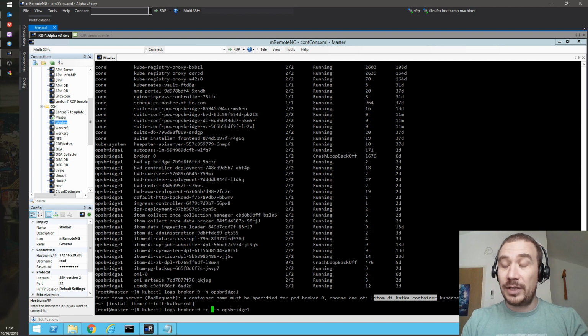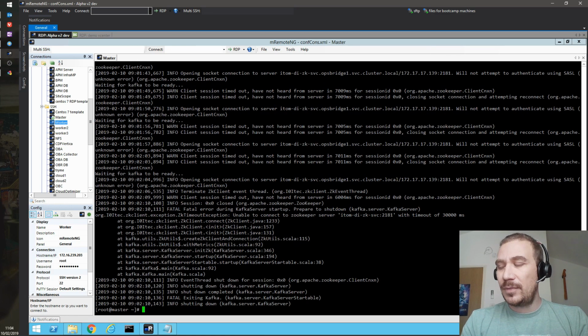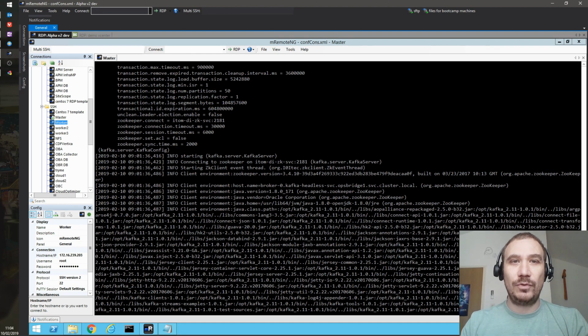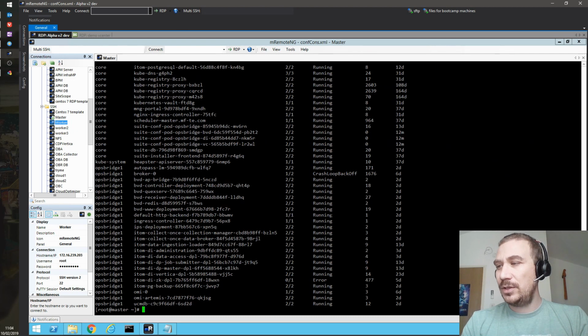It's a component of Kubernetes that attaches to pods sometimes, and we don't care what's going on inside it, at least at the moment. So we're going to do just that. And there we have it. There's our log. As you see, it's not very pleasant, but of course you can add some options which would allow you to page up and page down in it. But we care about the latest message, and it's unable to connect to Zookeeper. And if you remember, the Zookeeper was this one over here. So it's waiting for the Zookeeper.